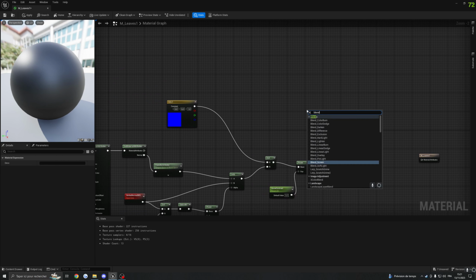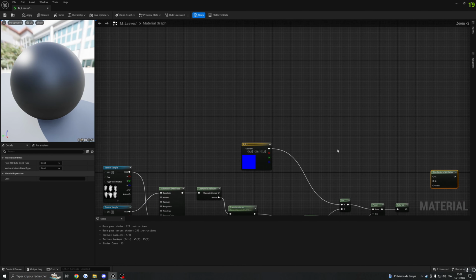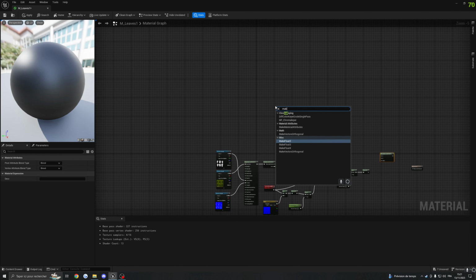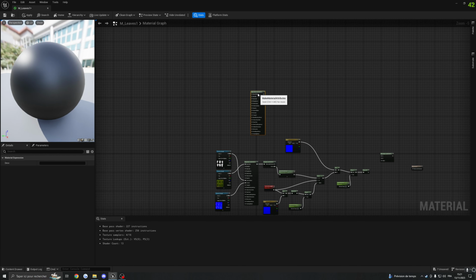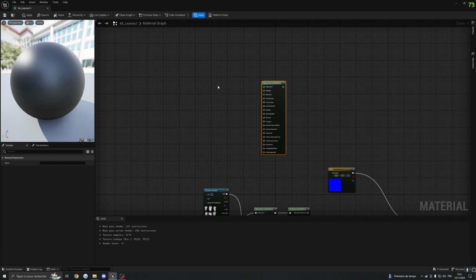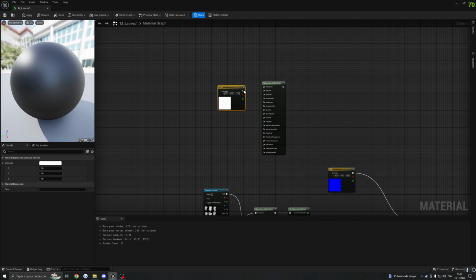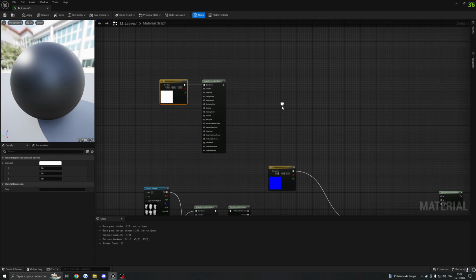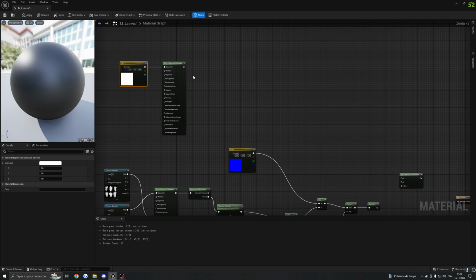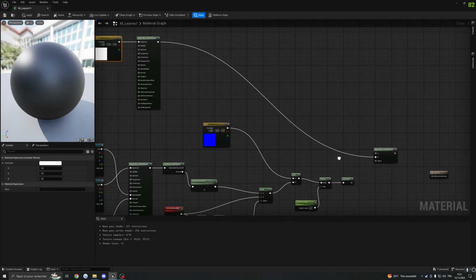Okay, so now I'm gonna bring a blend material attribute, but first we want to create the snow. I'm just gonna use a white color for the snow, but you can of course take any material or any texture from Megascans to create a more realistic snow.